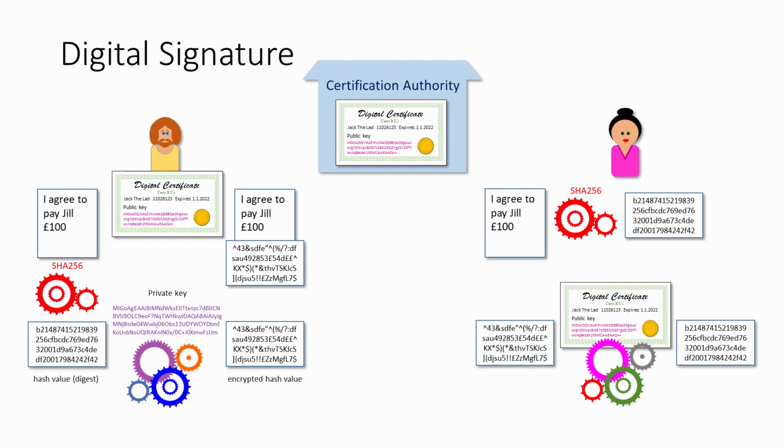In the year 2000, a law was passed in the UK called the Electronic Communications Act. This law made digital signatures legally binding, and this has allowed businesses to thrive on the web. Since then, we've seen the rise of cryptocurrencies like Bitcoin. A cryptocurrency is fundamentally a secure list of who paid who how much. Updating this list depends on digital signatures.